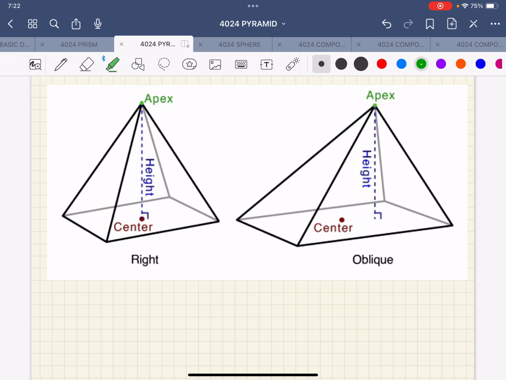So let me draw this line over here in green color. So that goes exactly like this. And let me make it still straighter. So that is like this. But in another scenario, the apex and the center, they are not aligned. The center is different and the vertical line is different.